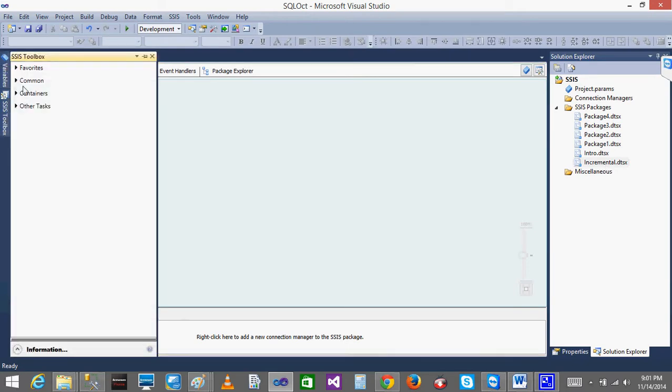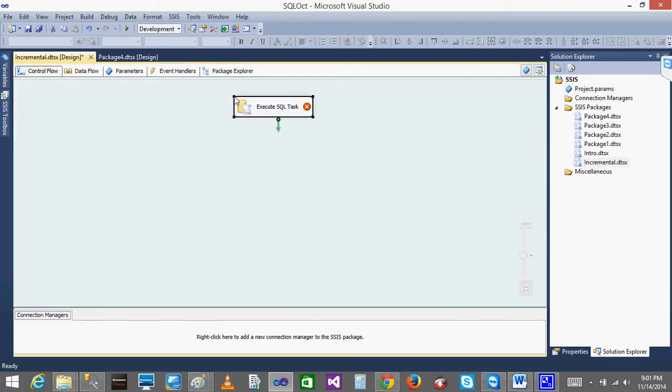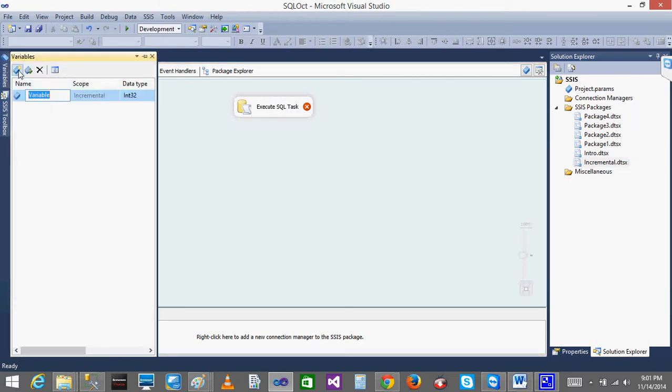Now what I will do, go here, go to the favorites. First I need to get the data, so I'll drag and drop the execute SQL task. I have dragged the execute SQL task, but I need to store that value into one variable, right? For that purpose, click on the variables and just add it here. I'll add the variable as sales last extract date time.